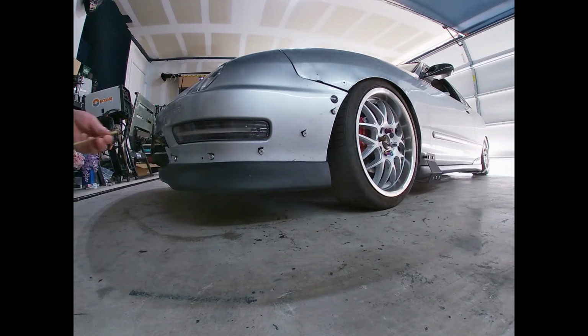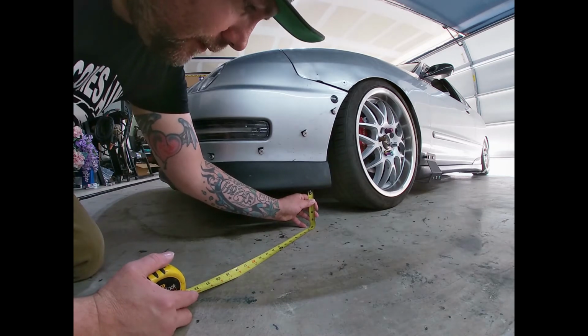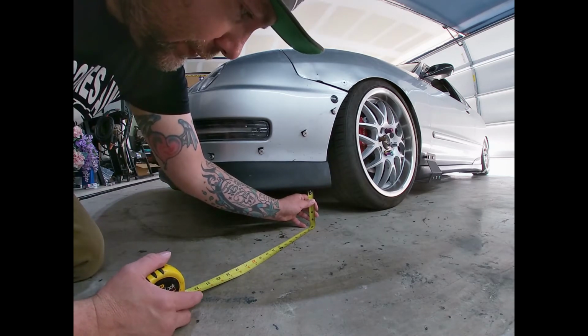Check out the sides because they hang a little bit lower, and we are at about 4 3/4. So we're 6 inches up front, 4 3/4 on the side. That's bad because in the rear, we only got 3 inches of ground clearance. Actually, I think it's like 2. Let me go look at that real quick. Let's go do that.